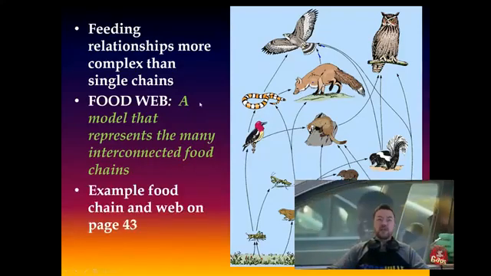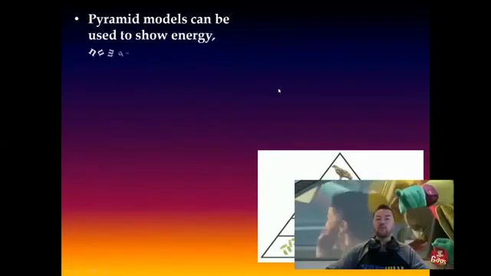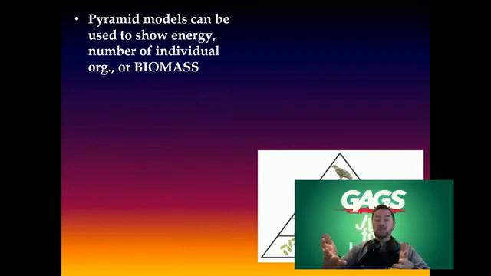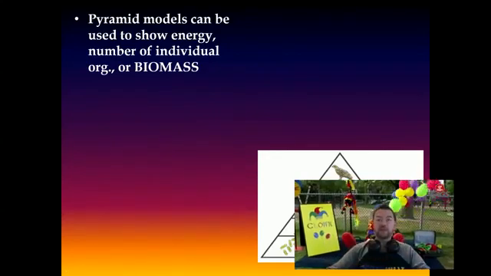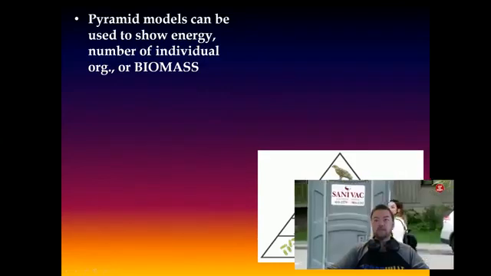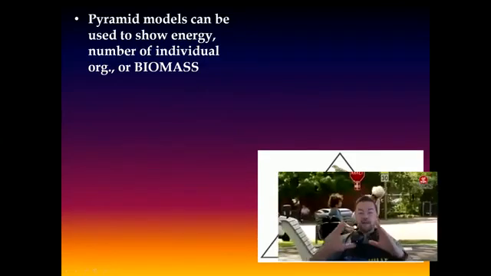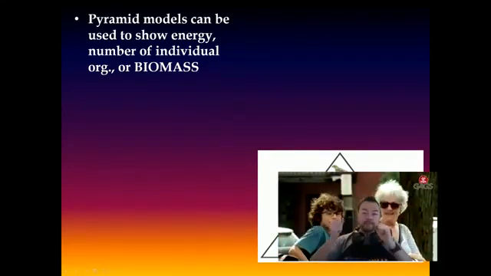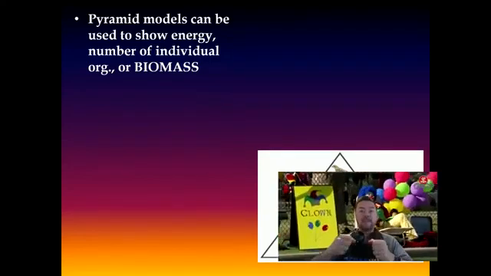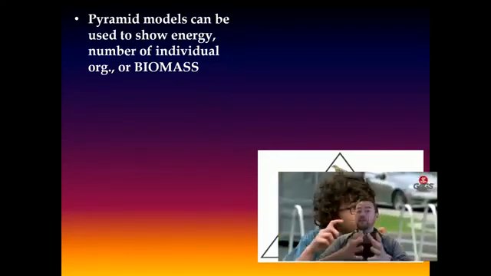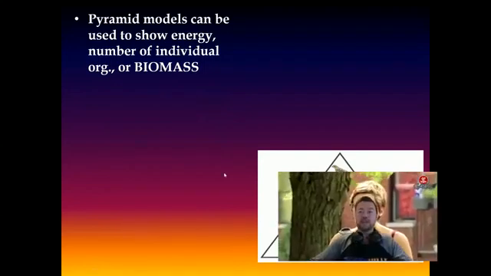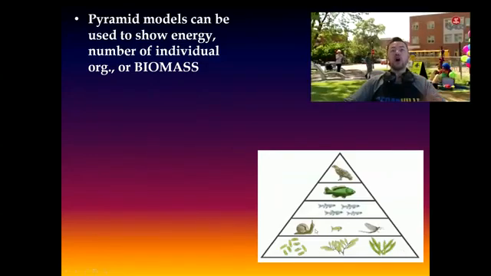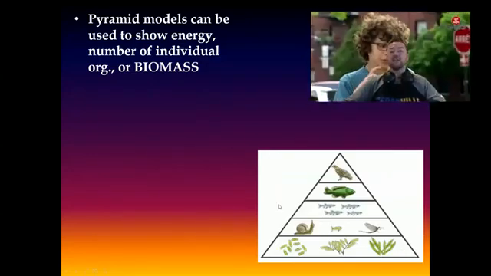So a number of different food chains in that food web. Well, food webs aren't the only way that we can show how food and energy move through an ecosystem. You can do things called food pyramids. And these pyramids show you, based upon how big the pyramid is, where you find the most stuff in an ecosystem. If producers are making all the food available, then you probably need to have a whole bunch of producers. And this food pyramid shows you that at the base, you have all of the producers. You should always have more producers in any kind of ecosystem.